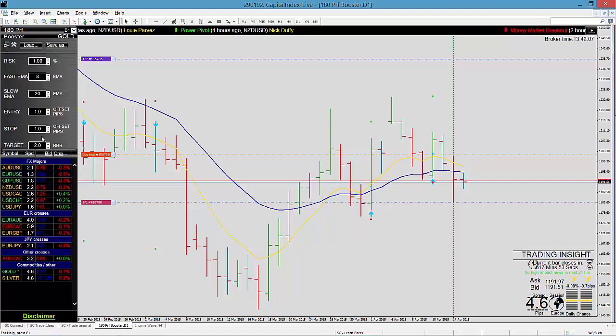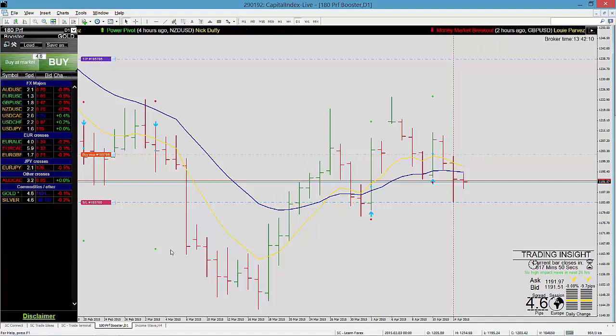And by changing the 2 reward level in here, we can now see all these green dots that have moved. We can work out now which trades won the 2-to-1. And all of a sudden you can see these trades that have gone 2-to-1, you can see why we've got bigger profits if we trade at a 2-to-1 reward to risk. But of course, those trades will take longer to get to their target level.